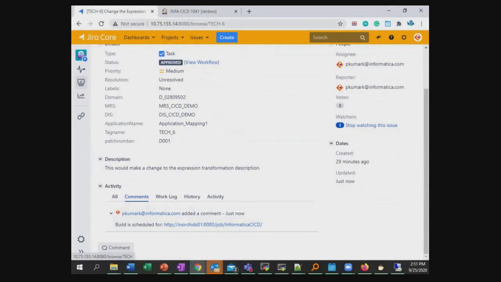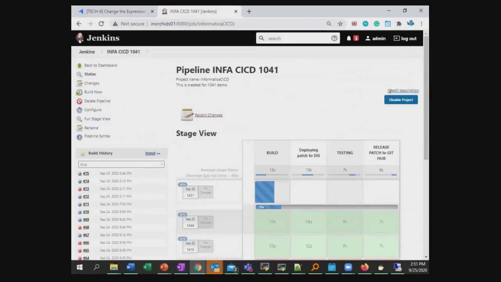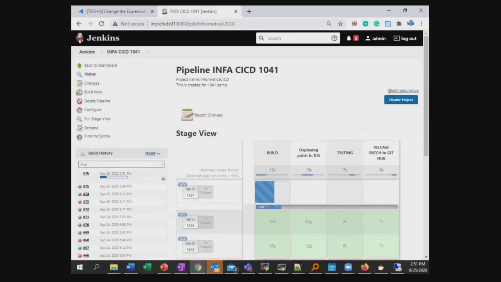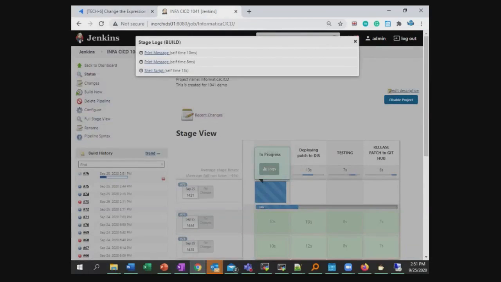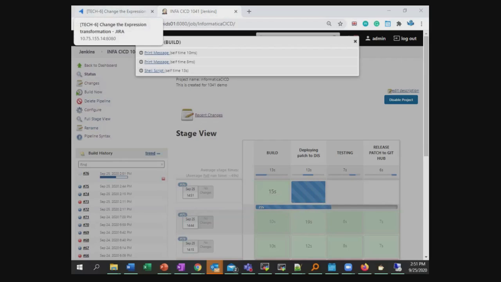It would open the other tab here, and this is the job running right now. You can see here what I am printing.